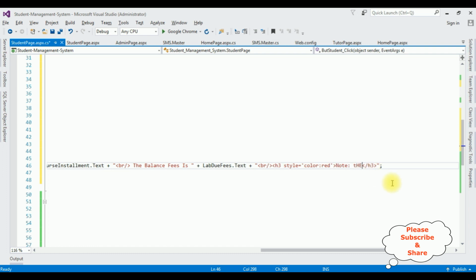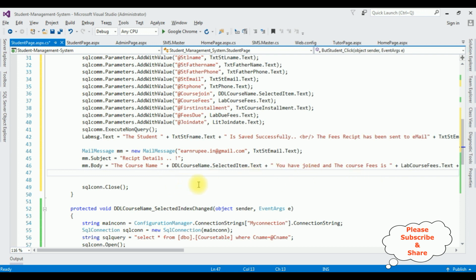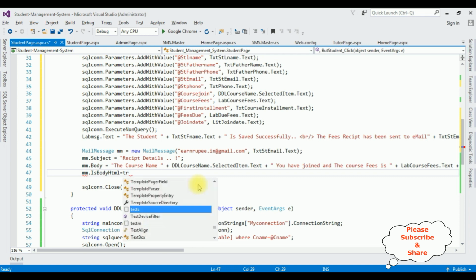The note is the certificate will not be issued until the balance amount is clear. After adding the body, mm.IsBodyHtml is equals to true.